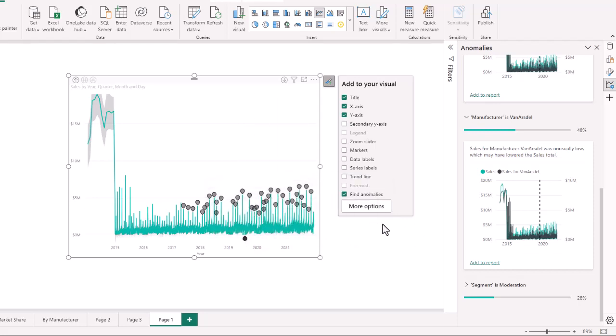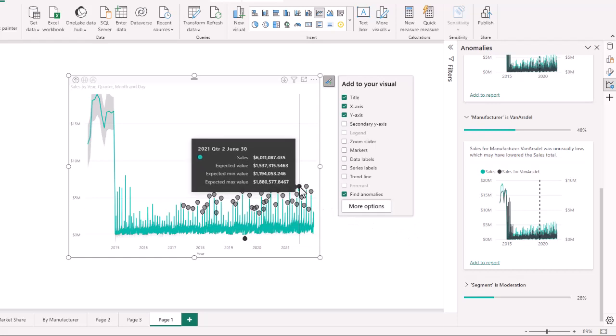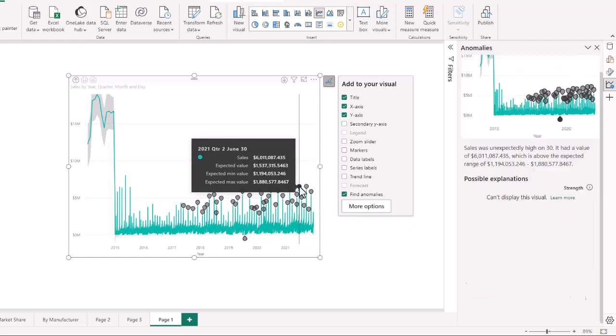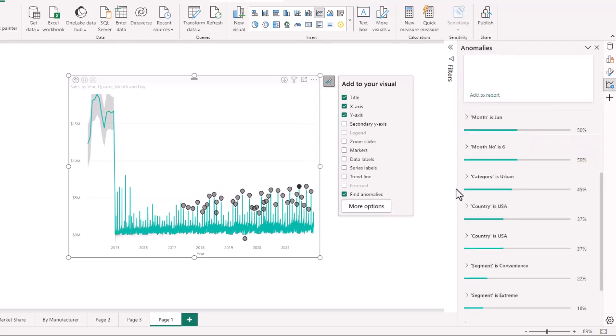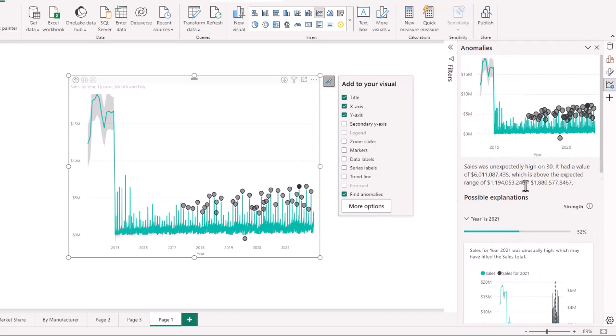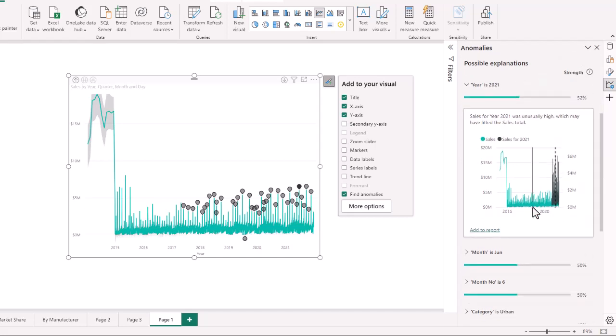Now, if you pick one of the higher values, the highest one we have here is Q2 in 2021. We're going to click on that one, and the top anomaly is 2021 and a strength of 52%. So these are the anomalies, and you can take a look at this. Again, you do need a time series chart. And as you start to learn these tools, and some of the other ones, you've got the trend line and you've got a forecast. These are different AI tools that Power BI has been adding over the last couple of years, and more are expected to be rolled out in 2023 and into 2024.